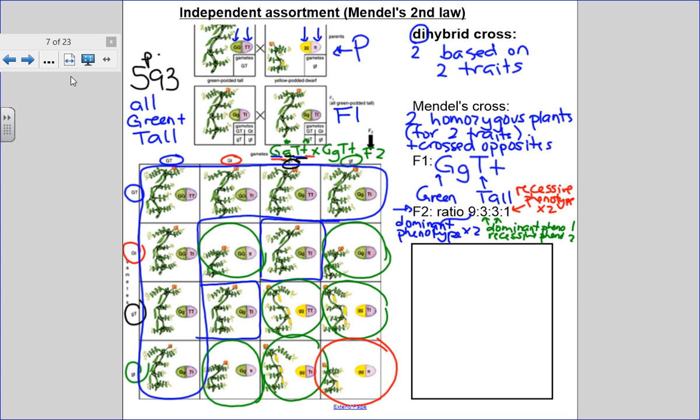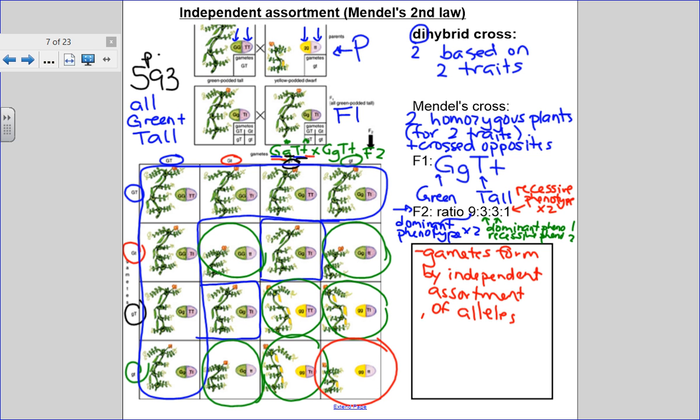So based on this, Mendel's second law says that gametes form by independent assortment of alleles. If I were to put that in other words, he's saying just because you have the gene for tall doesn't mean you're going to have the gene for green as well. Each of those genes was inherited completely separately and randomly from the other.